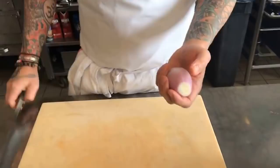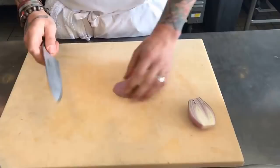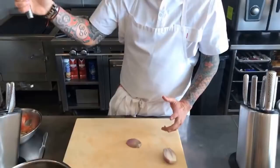Voilà. Shallot here. And now I'm going to show you how to dice the shallot. Okay, so again, knife, very important. Three fingers here. Hold your knife very well, like nobody can take it.